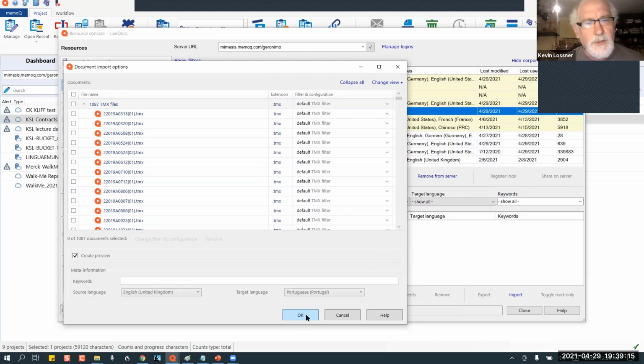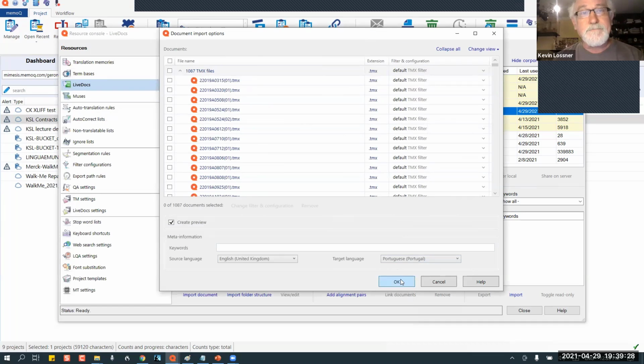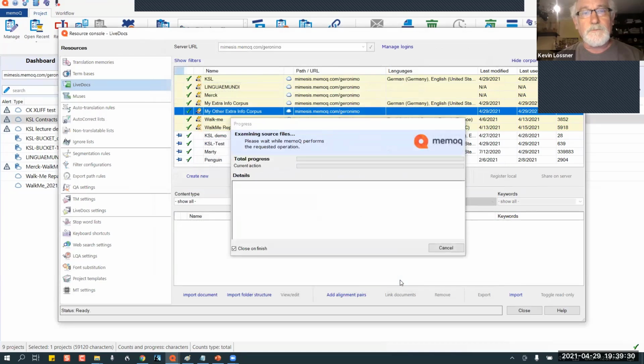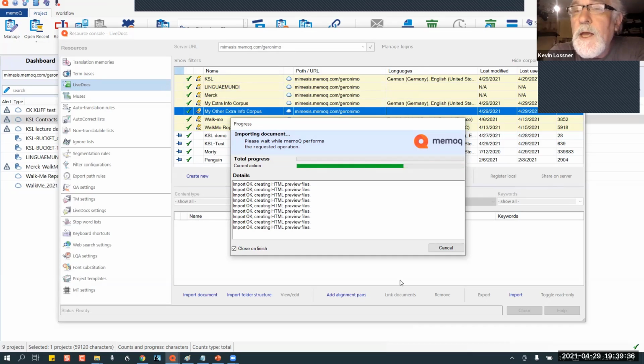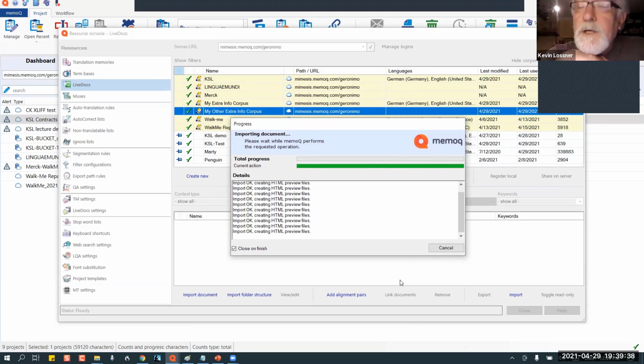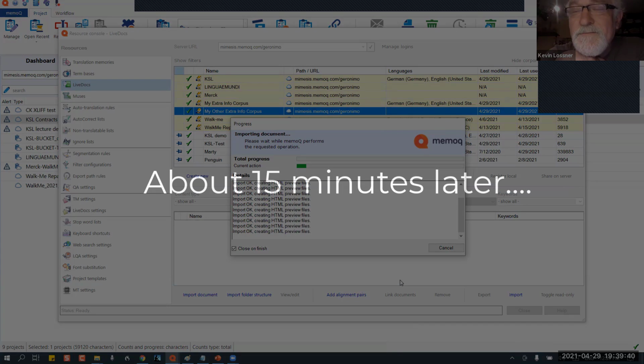It's a little faster computer than before, but I think this is an online corpus, if I'm not mistaken. Let me have a quick look. Yeah, it's an online corpus, so this should be an interesting test. Anyway, while that's running, are there any questions?